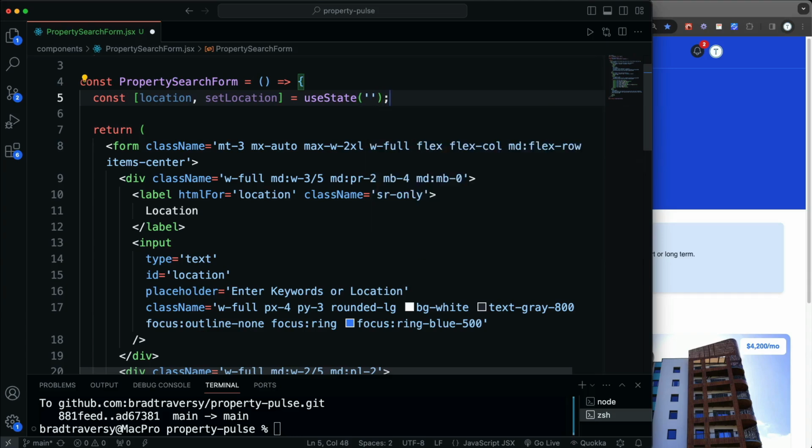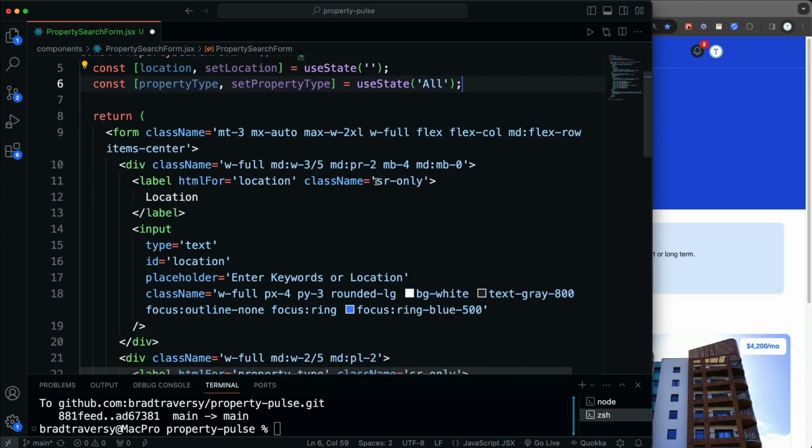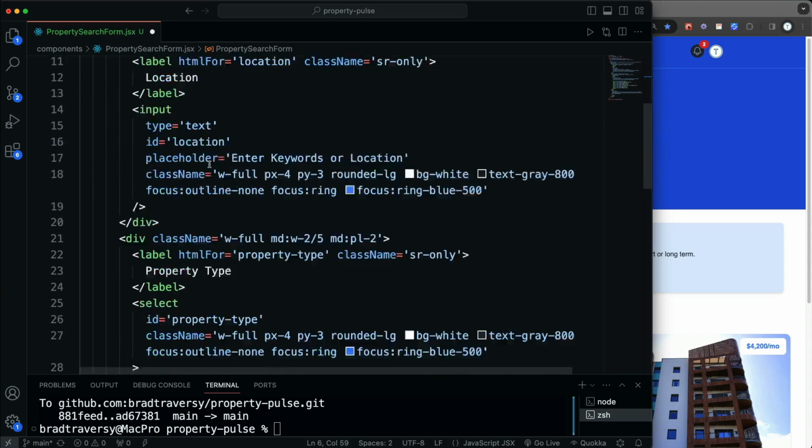Okay, then we have the type, so we'll call this one propertyType, and then setPropertyType, and I'm going to set that at a default of all. Okay, and then we're going to go down to the input right here, the location field, and we're going to want to add a value and an onChange handler.